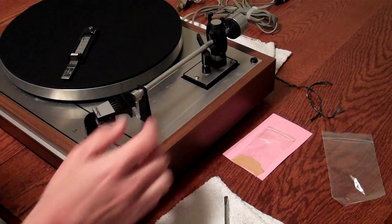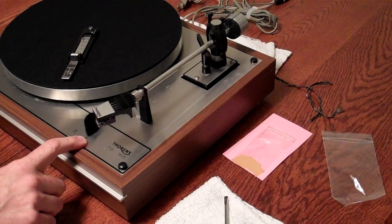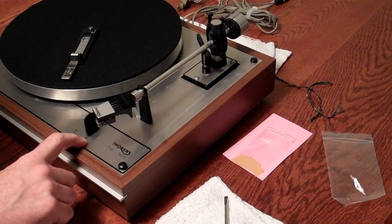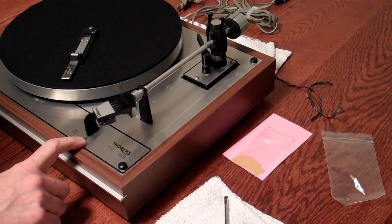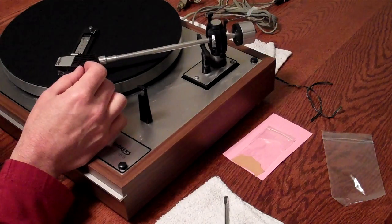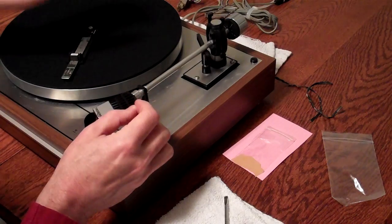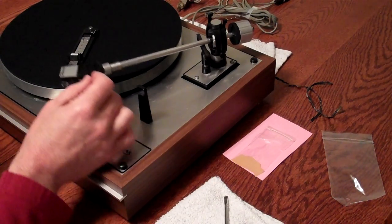You want to make sure this is your cueing lever. You want to make sure the cueing lever is down. Mine is down in this particular case. There's a little triangle touching the surface, and this one is above the surface. So that's cueing up. This is cueing down. And we're still too light, so I gave that another twist back there. And we're getting closer. Just giving it a full twist each time.